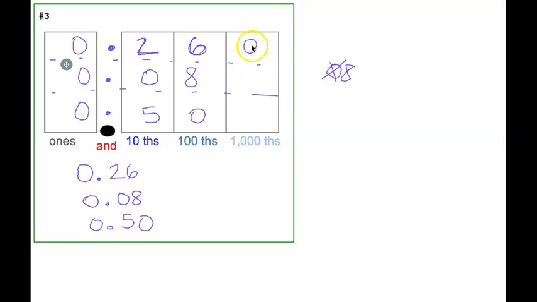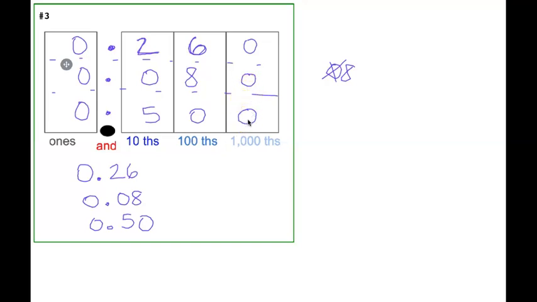I just put 0 thousandths on there. I just put nothing in the thousandths column. So the value of this right here didn't change. How we would say it has changed, but how much it is has not changed. I could put nothing in the thousandths column. It hasn't changed how much is here, but it just changes how we would say it. And we'll see that in the next one.